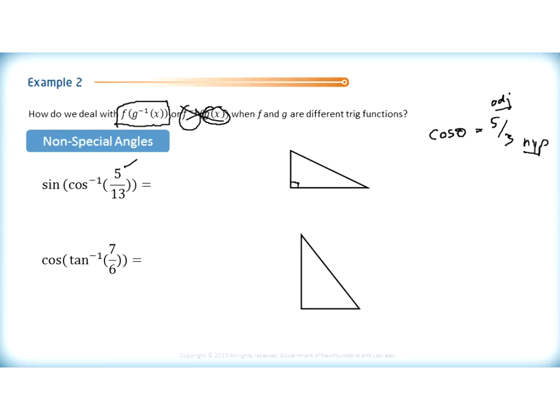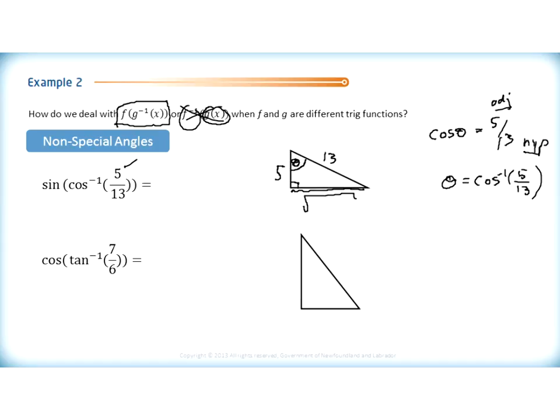So if I'm going to do that, the adjacent side would have to be 5 units long, and the hypotenuse would have to be 13 units long. Okay, so let's put this to be 5. We'll say that our angle theta is right here, and then we'll say that this hypotenuse could be 13. And if that's the case, I can figure out what this missing side is down here, and that'll tell me what this angle theta is for which inverse cosine of 5 over 13 gives me the answer. So let's see. This side over here, let's use the Pythagorean theorem.